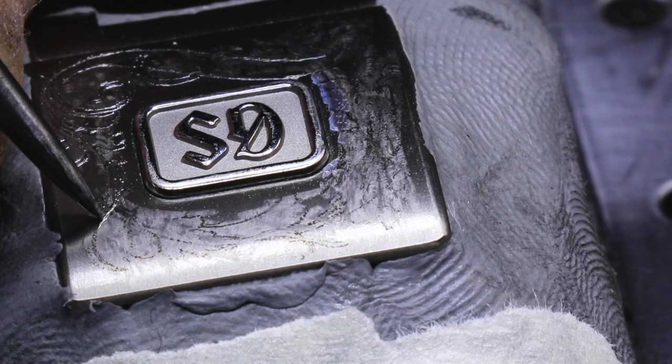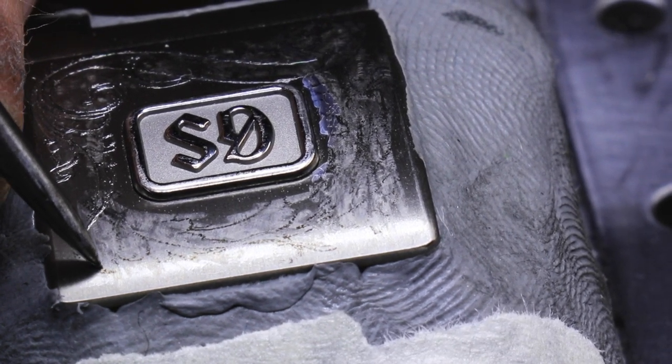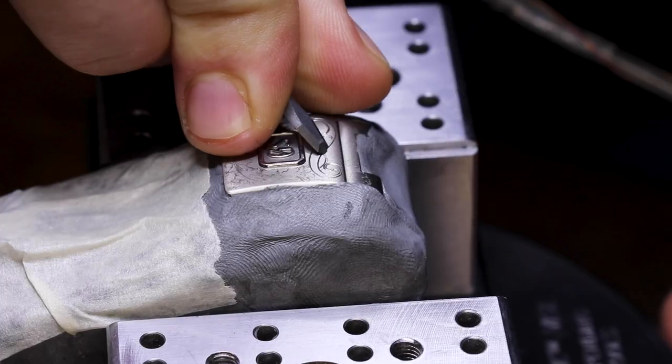After a couple of weeks of work on the bracelet, buckle design was next, and it was fairly easy once the design was done and every step was planned.